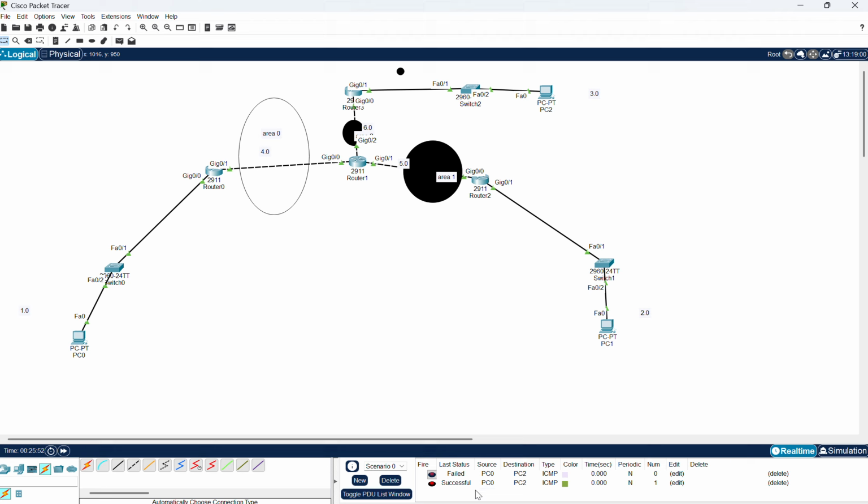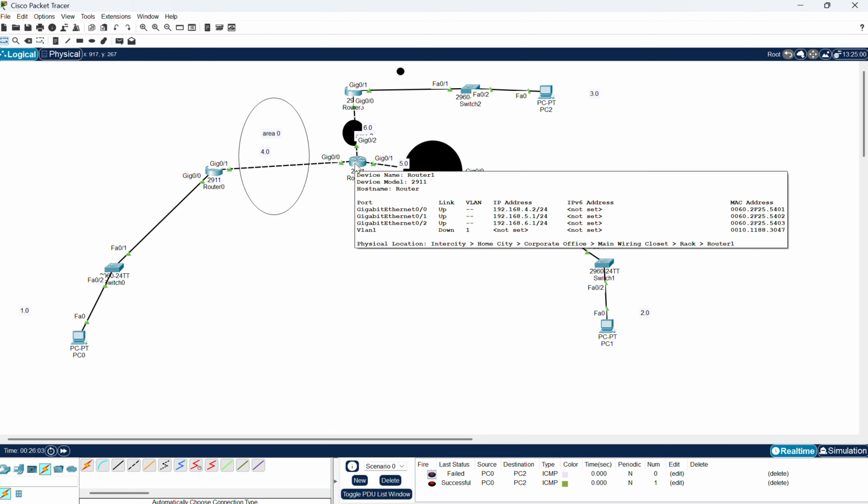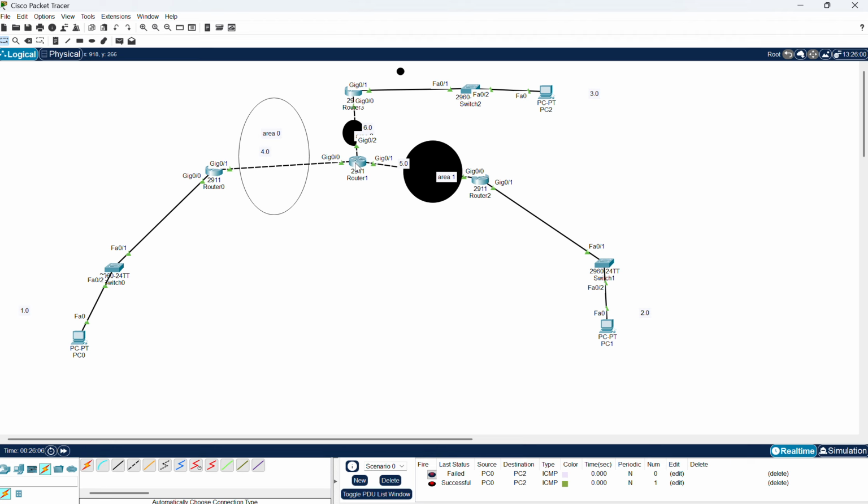So this is how you have to configure OSPF with multiple areas. You just need to find out which will be your area border router, and basically you don't have to do anything else. But from the examination point of view as well as the interview point of view, they will definitely ask this question. The cheat code is this: suppose this belongs to a different area, and this one is a different area.